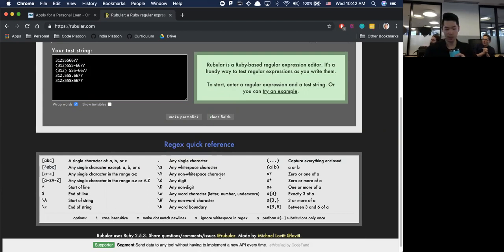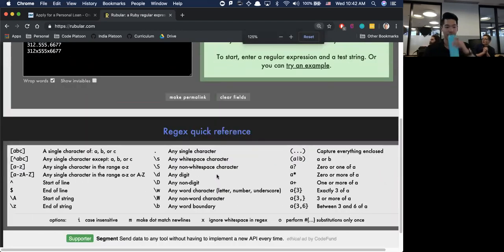Make this a little bigger. This is a quick reference of how to use regular expressions. It's basically a foreign language. There's no real way to get better at it except to practice. I'm just looking. Oh, it looks like any digit. Cool. So if I just do \D as a regular expression, then I will get all the digits back.